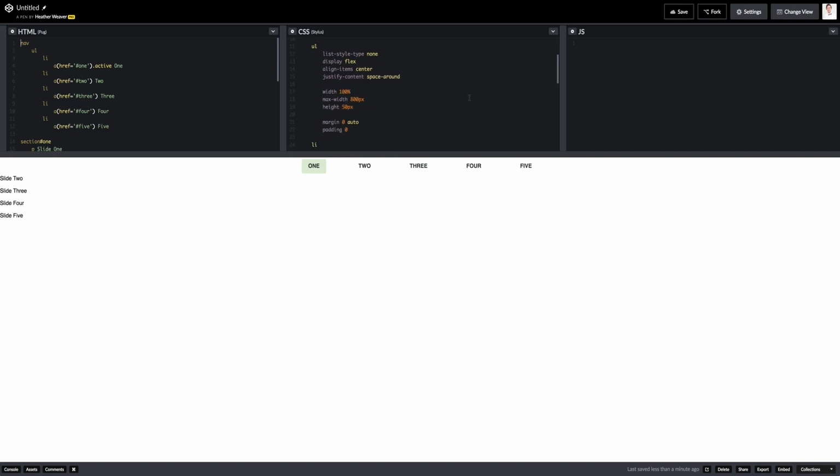We also need to apply some simple styles to the different slides. So each section, we're going to use Flexbox to center the items both vertically and horizontally, that paragraph that's within them. We'll also set a minimum height of 100vh to make sure that each section takes up at least the full height of the browser. For the paragraph tags, just go ahead and center the text. Make them white. Once we apply colors to the slides, that will make sense. Increase the font size a little bit, make it bold, and uppercase.